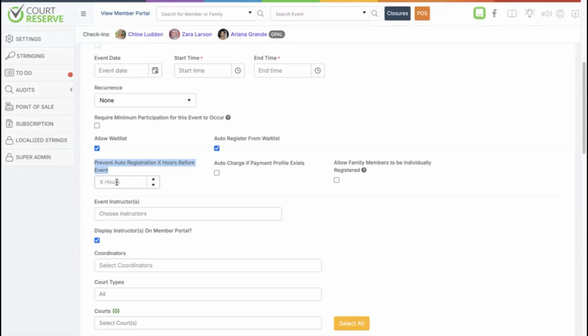So if they're getting bumped in last minute, maybe they're not going to be there, right? So usually we would see this set to something like 12 hours, 24 hours, maybe even more than that, just to give people enough time to plan and know, hey, now I'm in this event, I can move my schedule around and be there.